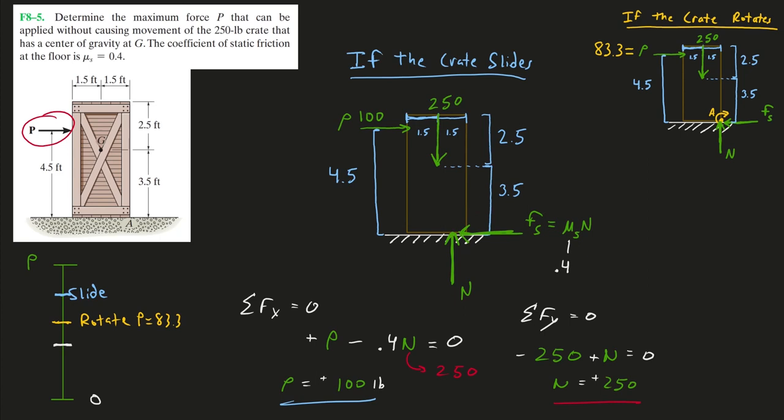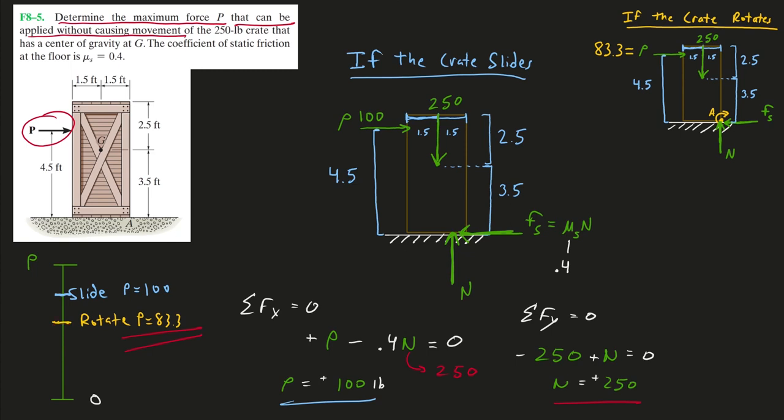So I got to take this back to my diagram over here. This is where I've done the math and it's now time for me to analyze the data and make a conclusion. The sliding situation requires a force of 100. So again, let's imagine that we're up there pushing. We start our force small, and we're increasing it, nothing's moving, nothing's moving, nothing's moving, and once we increase our pushing force to that 83, then the thing starts to tip. So, the answer to the question is that 83 pounds of force is the maximum force that can be applied without causing any movement.